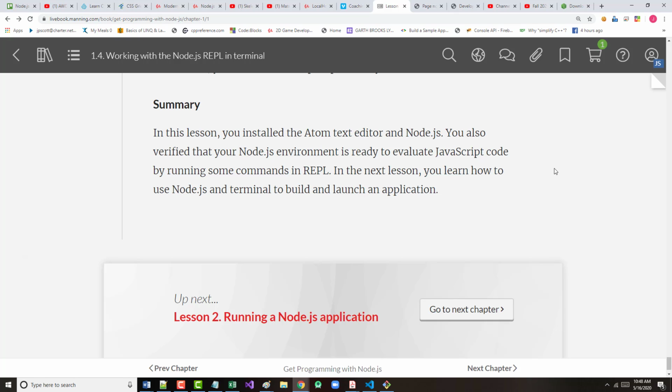We did the same thing with the Node Package Manager with npm -v. Finally, we got into a Node session and we put in a little bit of our own JavaScript code. Alright, in the next chapter, as it says, we learn how to use Node.js and Terminal to build and launch an actual application. I'll be back to do that with you shortly.